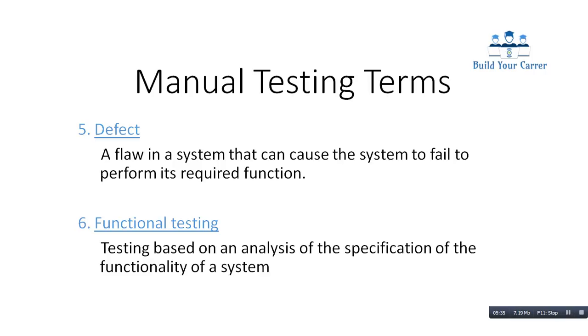Fine. Say the requirement document says that we have to convert the value of Fahrenheit to Celsius. So we will be providing the value of Fahrenheit, and it should come out in Celsius. Fine. This is known as functional testing. Just providing the inputs and seeing the output. It is quite similar to black box testing.